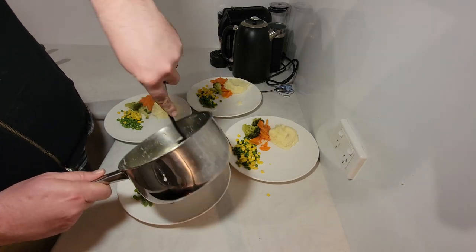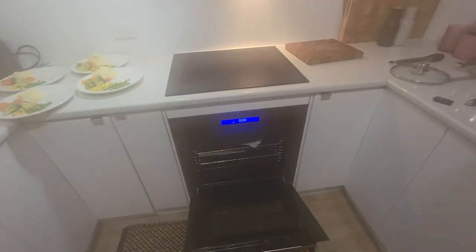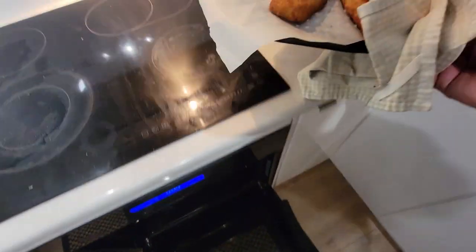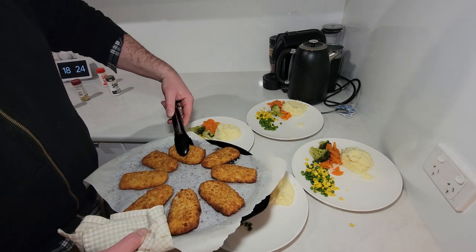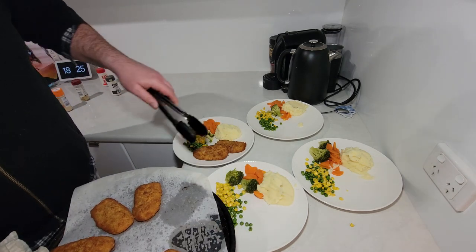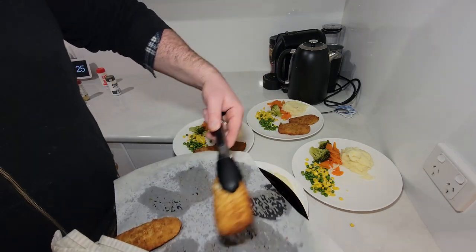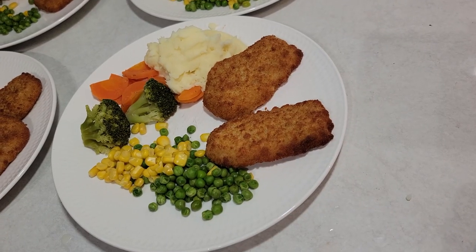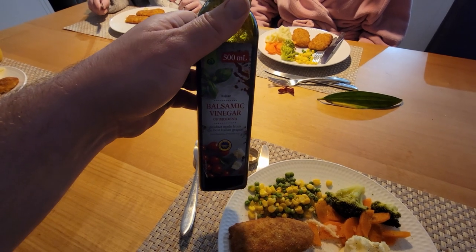Oh, she's a creamy tatey. Look at that. Beautiful. Right, fish is done. Oh, she's a smoky one. Get them out. Chuck them up on there. Couple of bits of fish each. This boxfish, she's hard to find in the wild sometimes. You look hard enough, you can find anything. Boxfish and veggies. Want to make it real special? Bit of balsamic vinegar.